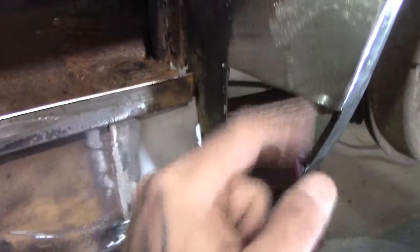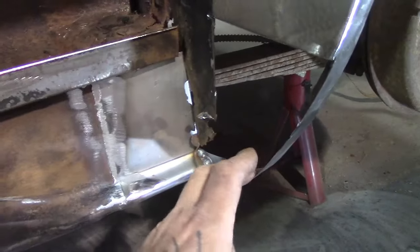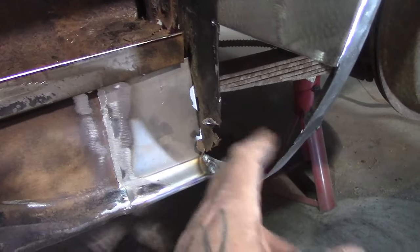And this has kind of got a bend like that. It's got a slope like that. It's got a slope like that. So, you know, this is what I'm on to next.